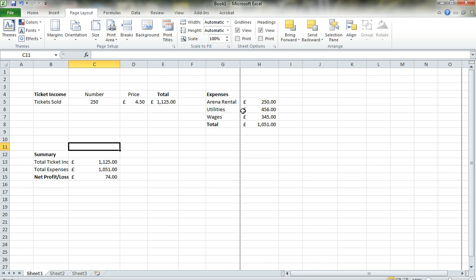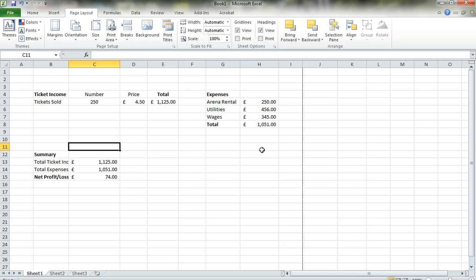One of the things you'll notice sometimes is if you go to preview it, part of your spreadsheet is cut off and goes on to another page. One thing you can do is cut and paste things around, or go over to orientation and choose landscape instead of portrait, which will give you a little more room on the sides.